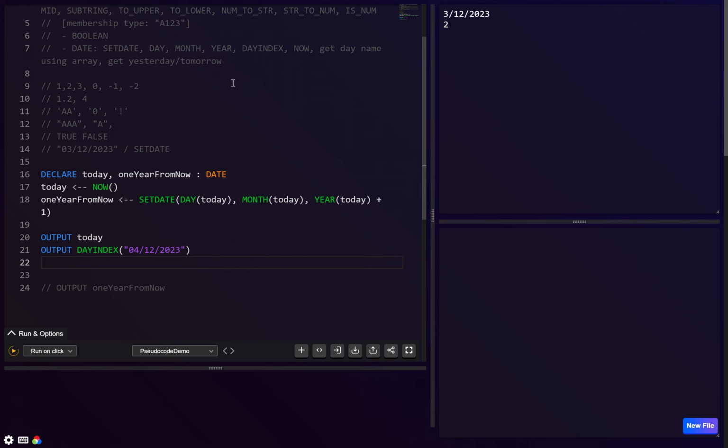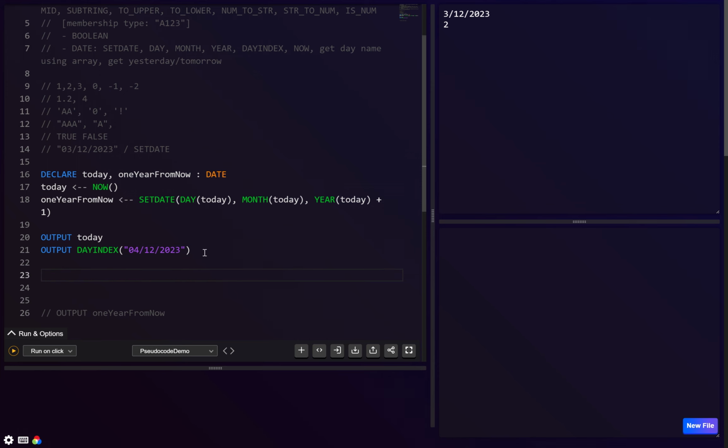Okay, all right, now I think I did have it here where we're going to use an array. So we're going to get the day name using an array. So we should say, you know, today is Sunday, tomorrow is Monday, for example. We've been going on a long time, but I think we can just do this quickly. So let's maybe keep this.